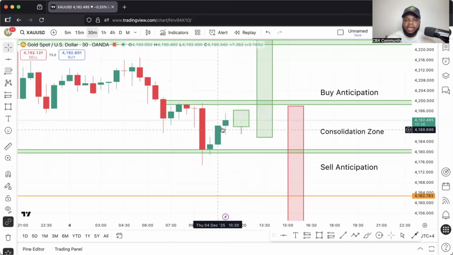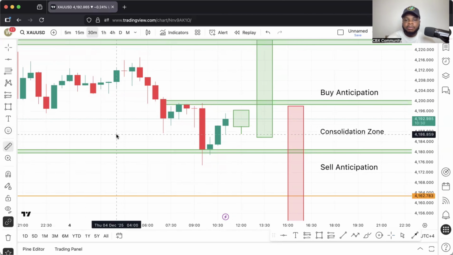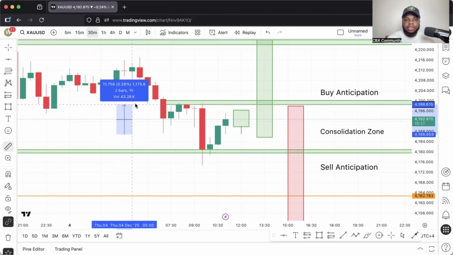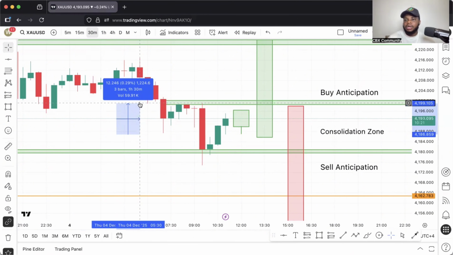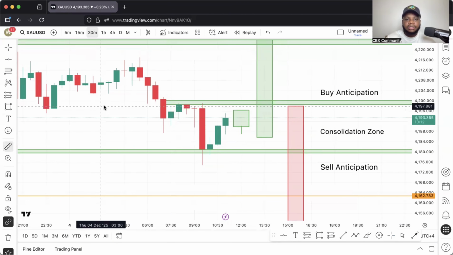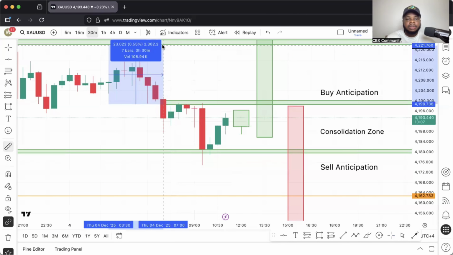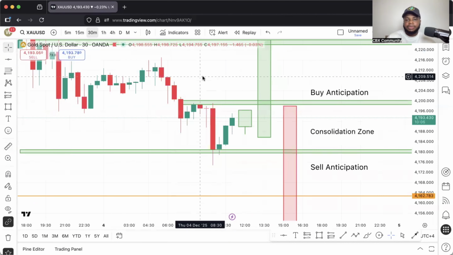I'll give an example. If this candle should continue to go up to break this resistance zone, where are we going to put our stop loss? From the low of this candle to this resistance zone, on this 30 minutes, we are looking at 122 pips. Putting your stop loss at 122 pips, to me, that's huge. That means your targets will be maybe 200 and something. So let's just be patient.